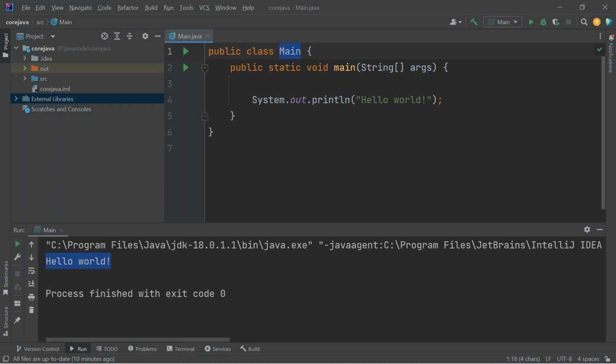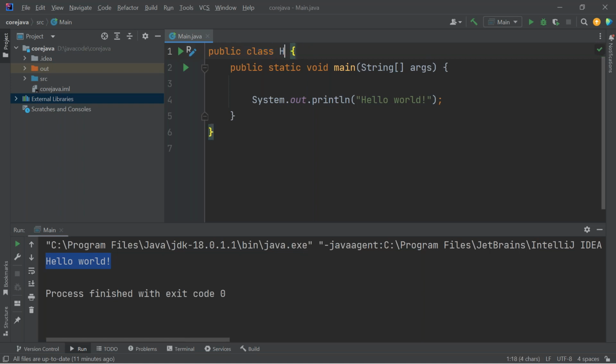So I'm giving a name. Say there are 3-4 sessions happening, like one core Java training, one Spring Boot training, and one Angular training. For every training we give a name: this is the Java training, this is the Spring Boot training, and this is the Angular training. Some name we are giving, right? Similarly, for the class we give some name. By default, my IDE, my editor, has provided me a name called main. So this is the class name. Going forward, I will say that this is the class name. I can change it also.